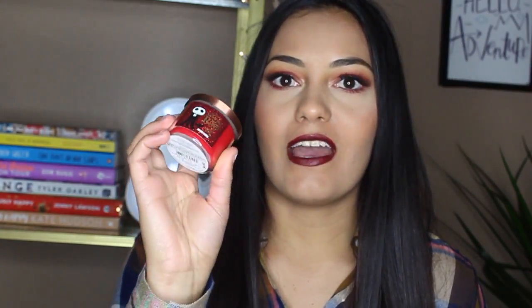Next, the candles I got were these three mini ones. I'm going to go through them individually. The Pumpkin Cupcake was the only big one I got — it was the only one I could commit fully to that smell. I wasn't sure if there were any other fragrances that I super loved. I felt so overwhelmed smelling so many things, so I figured I'd just get mini versions, and then if I like them I can go back and get the bigger version.